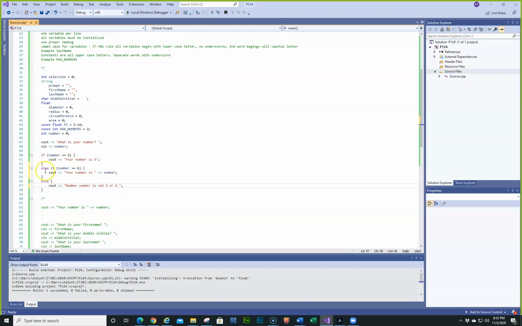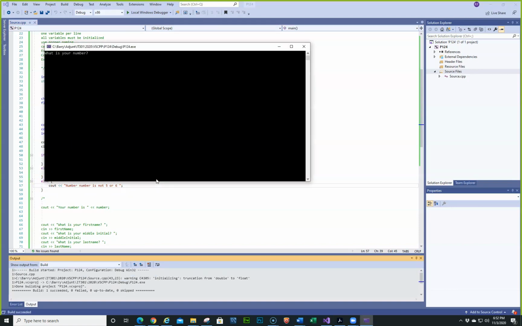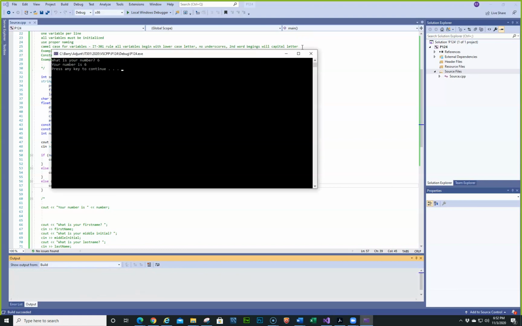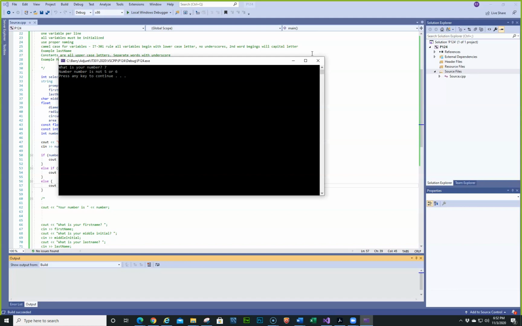So if it's not 5, it's going to check, well, what's the next one? Well, is it 6? No. And then it's going to say else. So this isn't working, else then the number is not 5 or 6. So let's try and see what happens. So first we'll start off with 5. So that works. Then we'll do 6. And the number 6. So now we'll do 7. And that's how you test things. You make simple things to do it.